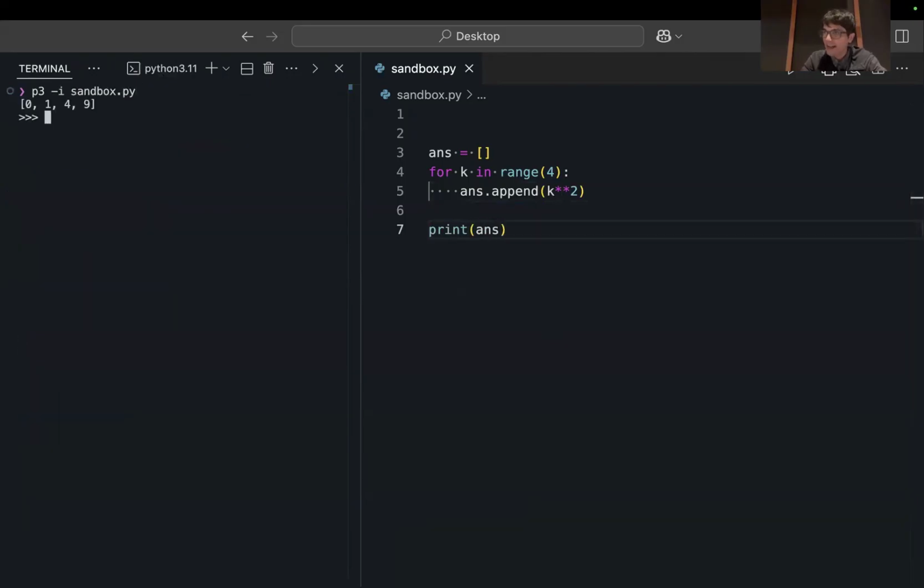I'm saying there is a shortcut for doing this, where I can just accumulate in a list k squared for k in range 4, and it will do it in one line. And the fact that we can very rapidly build these matters, because we do this a lot. I've shown you at least 3 examples where the only thing we did was accumulate, and we're going to get a lot of leverage out of doing stuff like this.